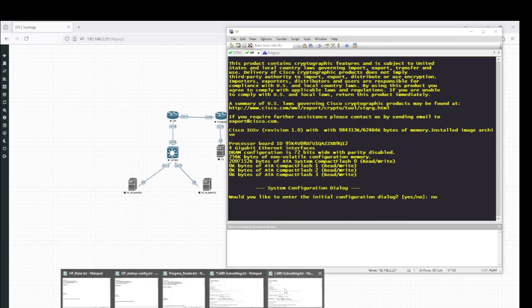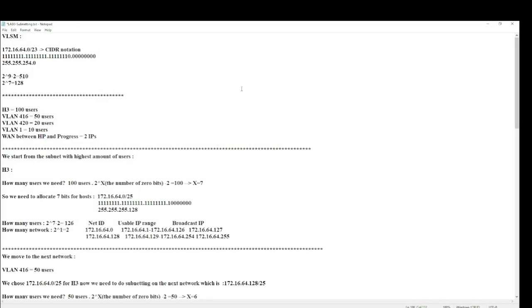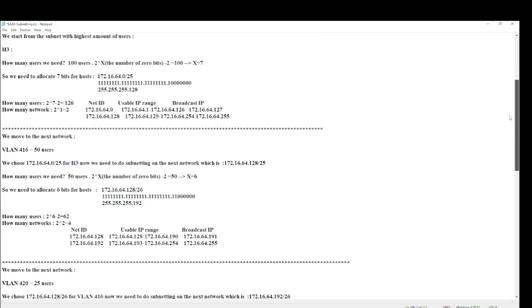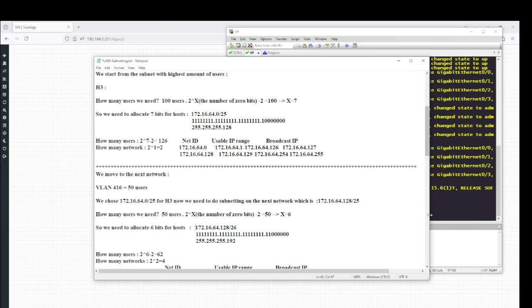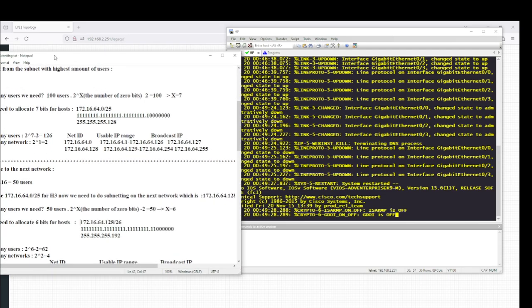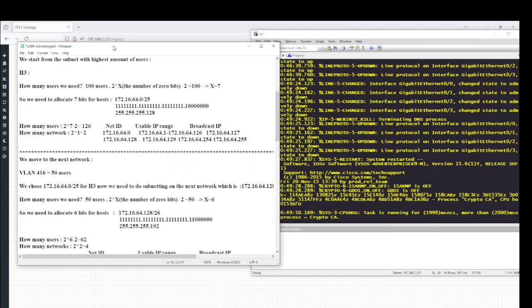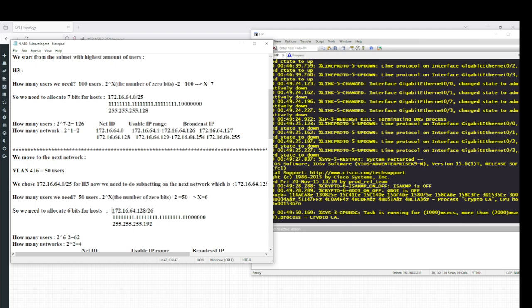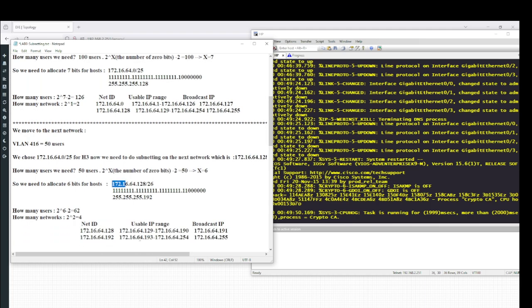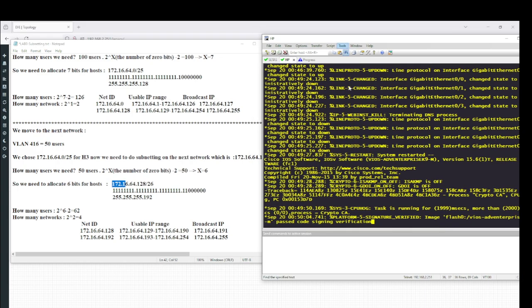If I go to my subnetting, for 416 and 420, for 416 I'm using this range, so I'm just gonna minimize it here so I will have access to my IPs. I'm gonna put the correct IP address on the interface, because for VLAN 416 I'm using this subnet, so I have to choose one IP from this range as a default gateway of my systems in this VLAN.